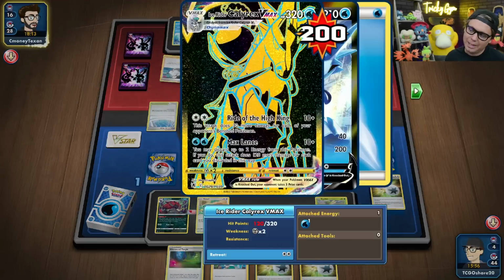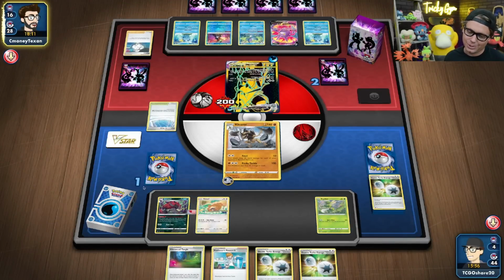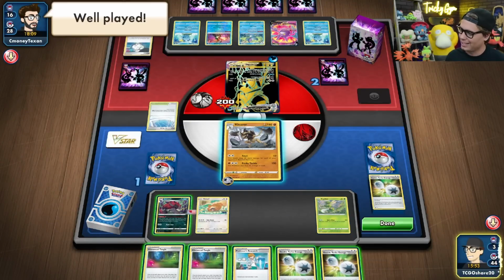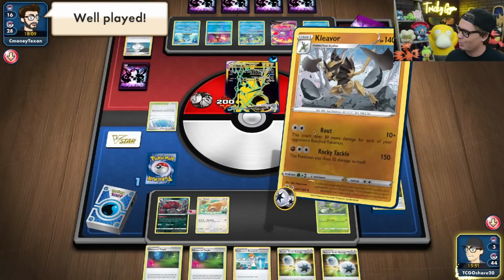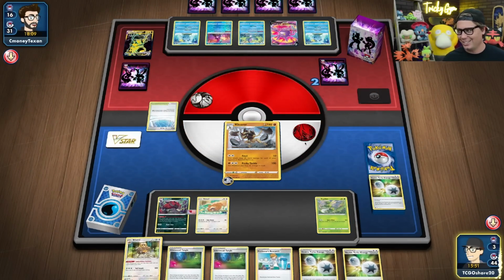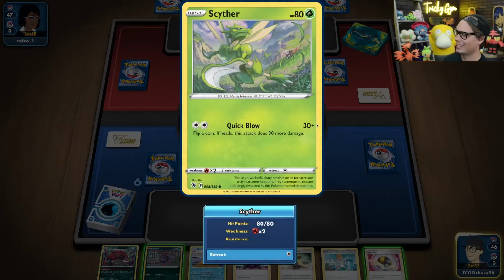They boss Zoroark, but if they boss Zoroark, they don't have any energy in play. So they can't just boss Zoroark. And if they do boss Zoroark and knock it out, then I just give them the old route for game. So that's it. GG's.